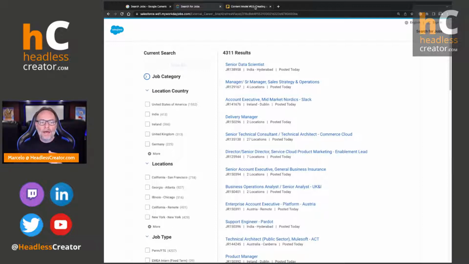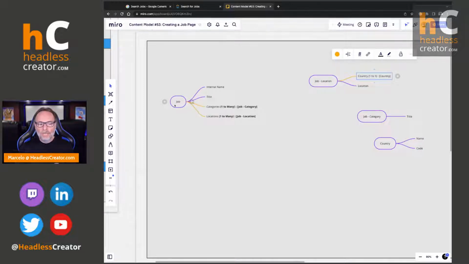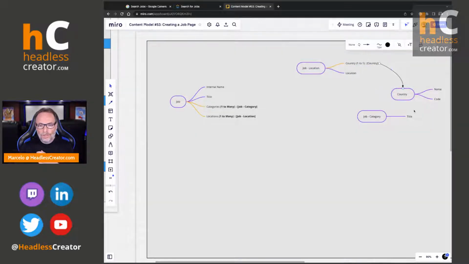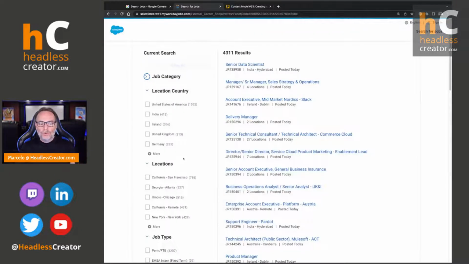You can do that. So now we're able to create many jobs, each job having multiple categories, at least one, and each job belonging to at least one location, but possibly multiple locations. We can create here as many locations as we want based on a country, right there. We can do this so that way it's easier to, there we go, like that. And now we're starting to build this content model. So we're slowly able to create the page.